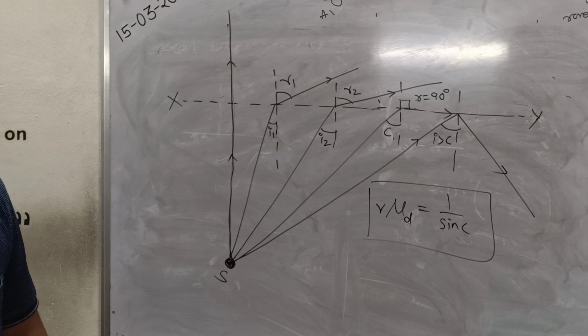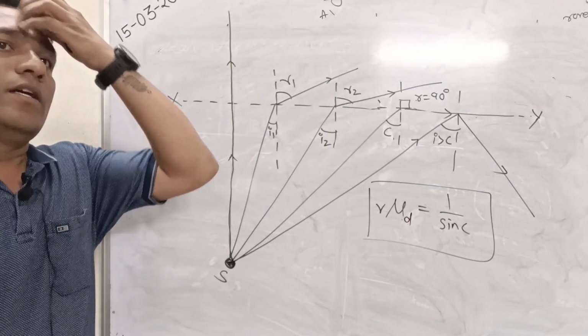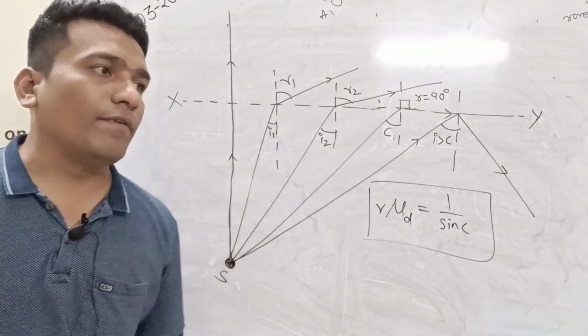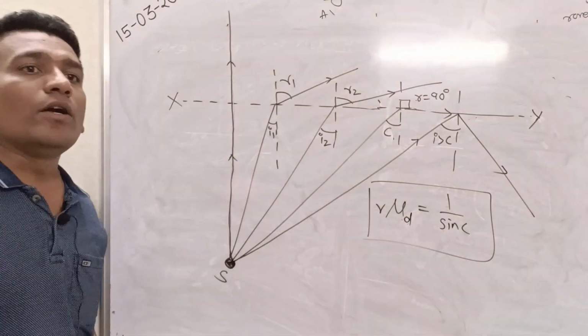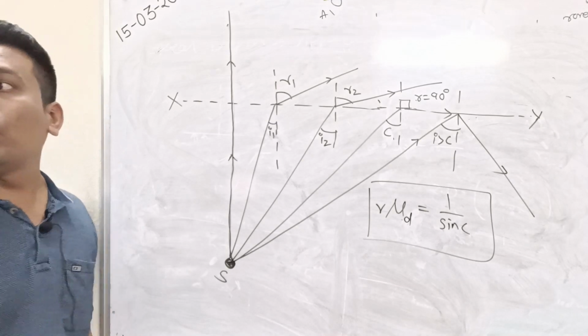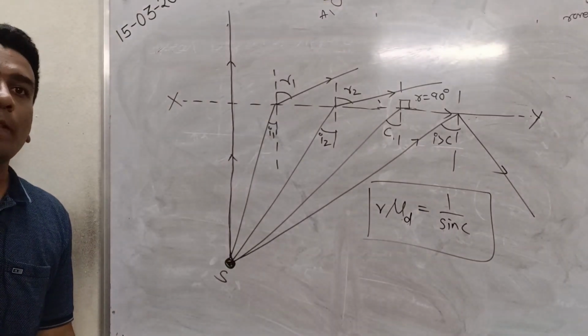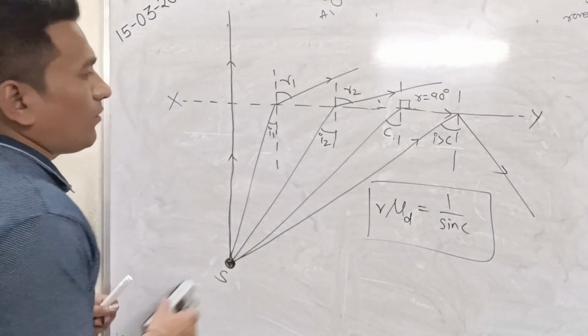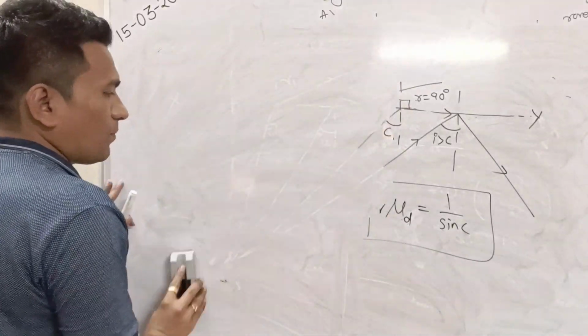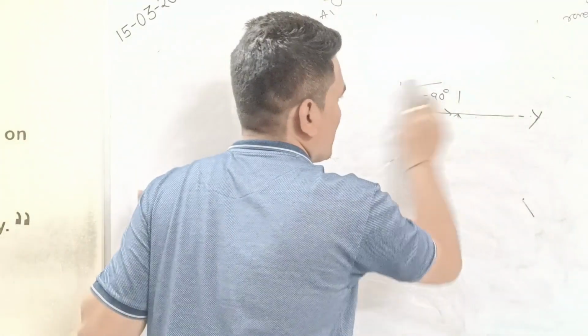Yes, now we have different applications of total internal reflection. We can use it to bend the light ray by 90 degrees. We can use it to bend the light ray by 180 degrees, right? So accordingly you can draw the diagram. These are the applications. Please go through those ray diagrams which are given in the textbook.